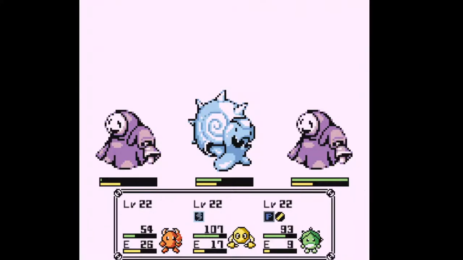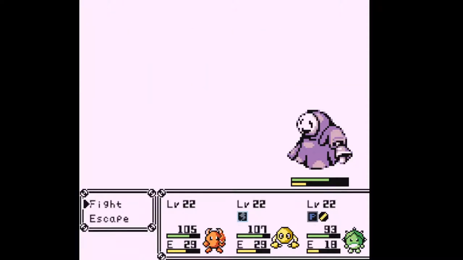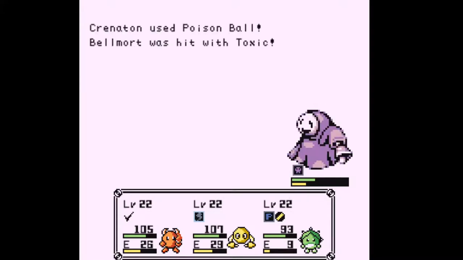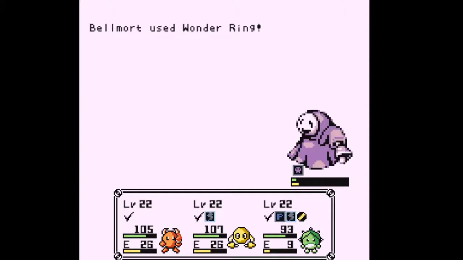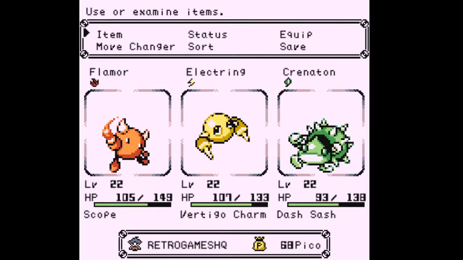Electro Ball. Artillery seeds. And there we go. Dodged. Cover. Fireball, Electro Ball, and Poison Ball. I got Krenaton. Still dodged that way. Krenaton's just really good at apparently dodging.